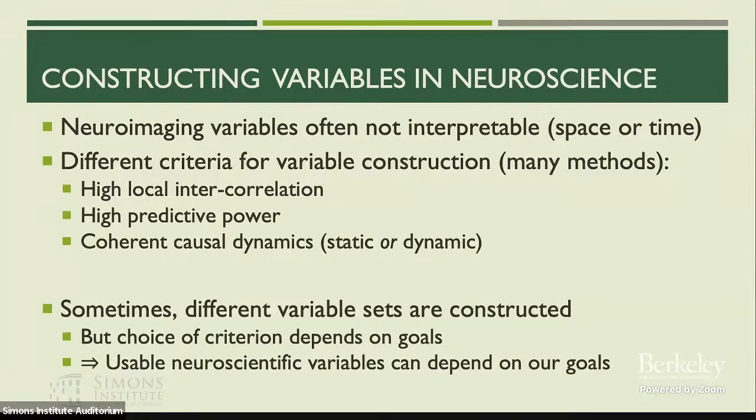So if I'm trying to build a causal model of the brain, I will parcellate the brain differently than if I'm trying to predict behavior. And not in a subsettable kind of way. Again, it's not a hierarchical thing. It's this part of the brain gets lumped in with this object for my theory if it's a causal model, and it gets lumped in with a completely different one if I'm trying to build a predictive model.